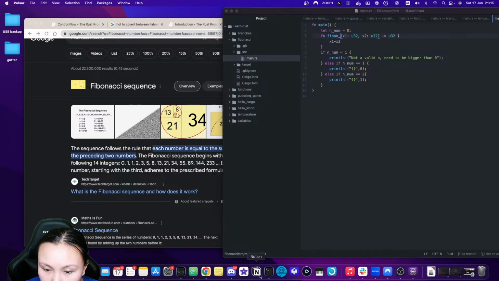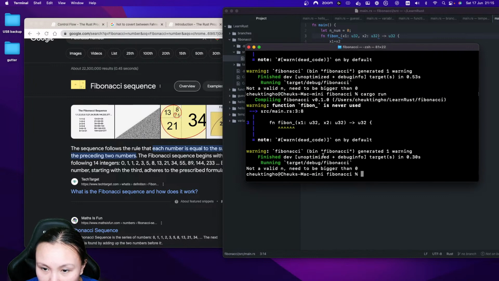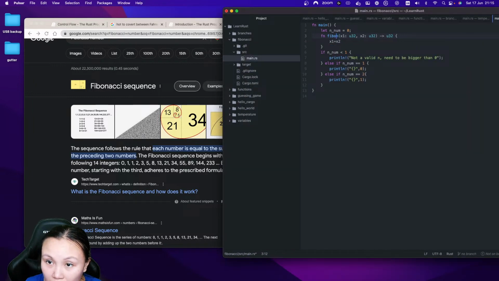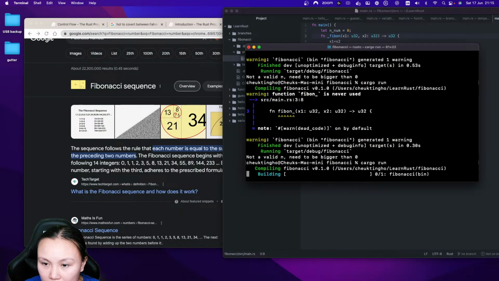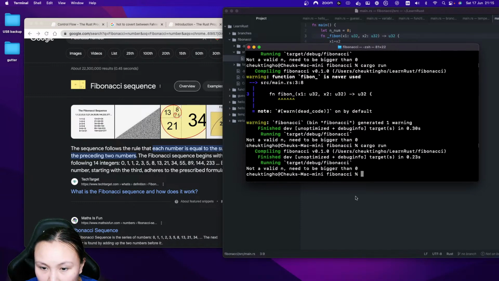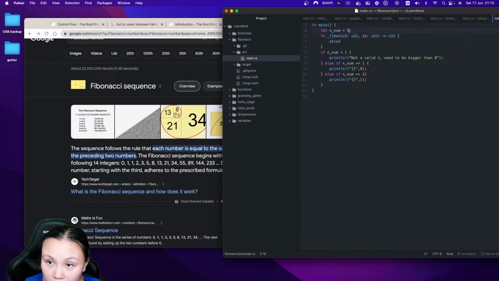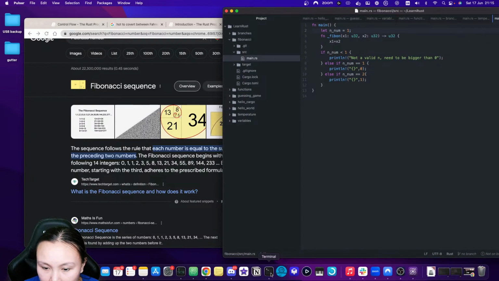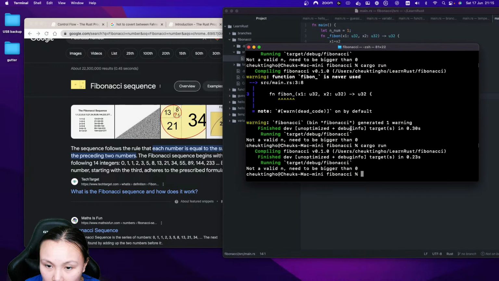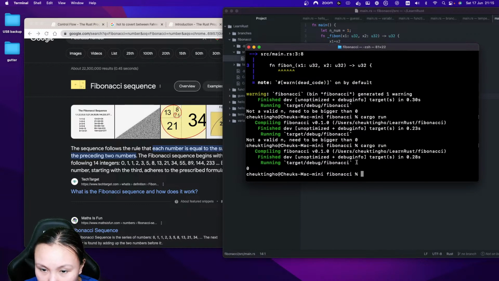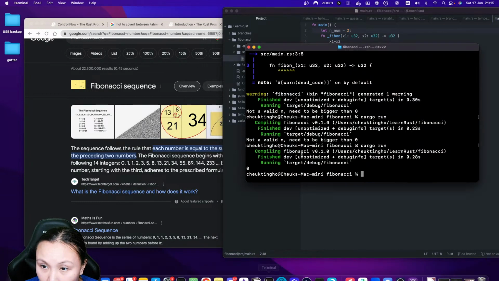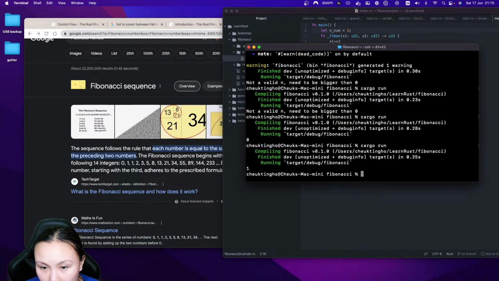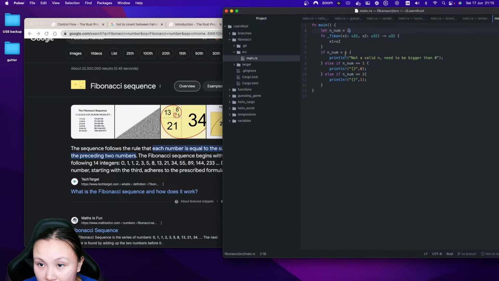I think that's right, or put it in front. You need to put it in front, I think. Let's do it like this. Alright, I'll get rid of that. Let's see if it works first. Yeah, it works. Not at the end, so let's give it a 1. See if it works. It will give you a 0, so if I give it a 2, then it should give me a 1. Yeah, so now it's the rest.